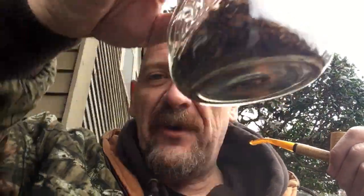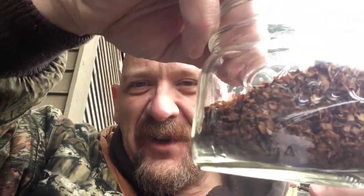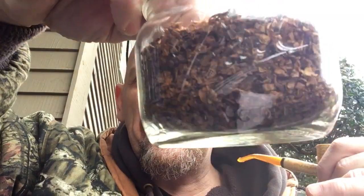Tobacco presentation. Since I had the broken pouch, I put this in a jar so you could probably see it a little bit easier. It's a coarse cut looking tobacco. It's light in color. It supposedly has some bright Virginias and some burley, is what markets it as half and half. Again, just like with the other coarse cut ready rub tobaccos, they just don't appeal to me. So I'm giving that a 2, and that's been the standard of what I've given everybody.